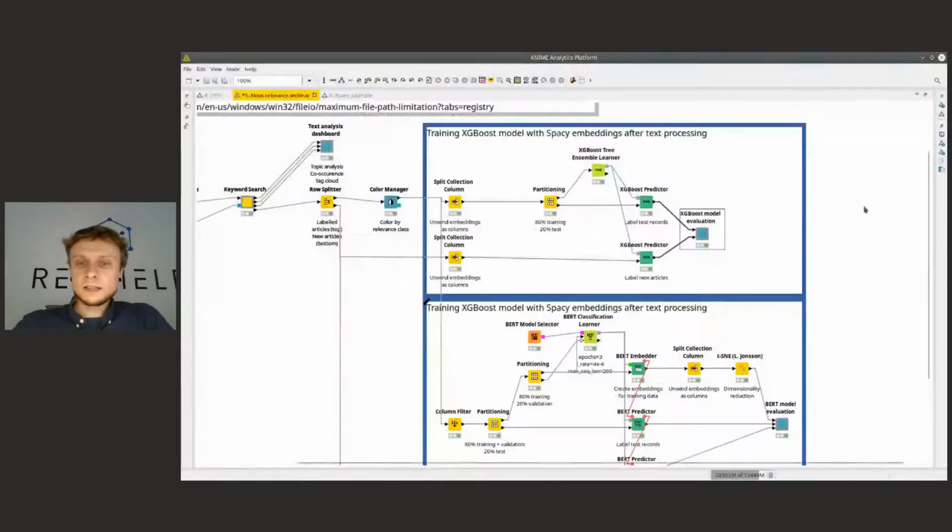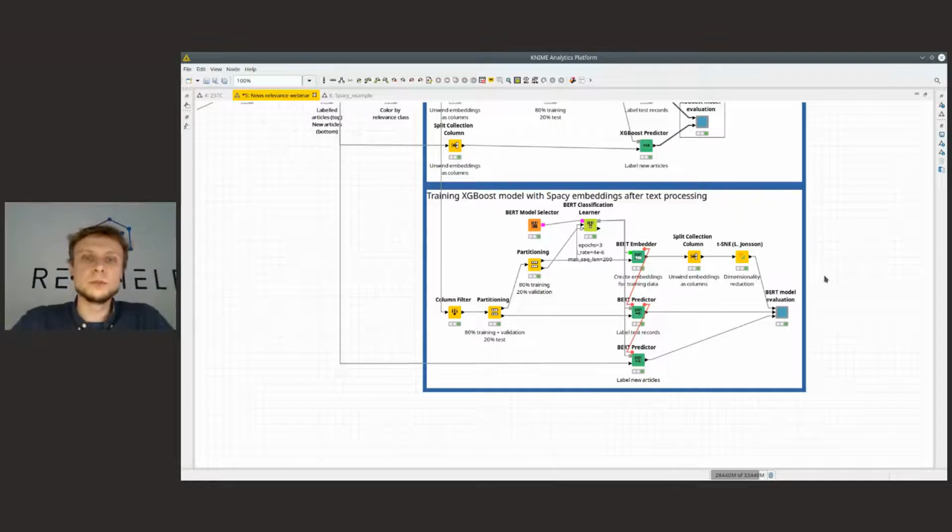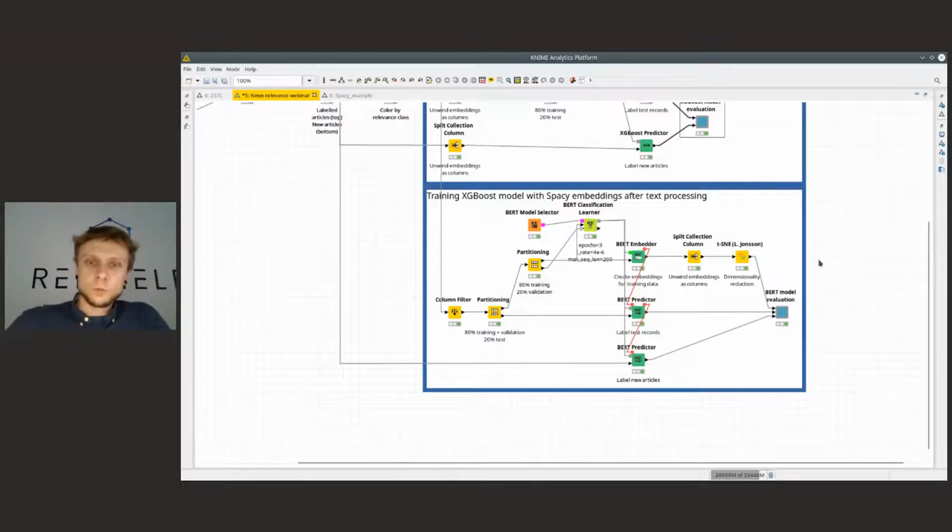So let's see how BERT solves this task. In general, as BERT is a deep neural network model, in most cases it is supposed to be better. It will give you better accuracy, a better F1 score. However, these models are heavier, so they might require special hardware, a GPU in this particular case, to run. So let's find out how BERT did on this task.